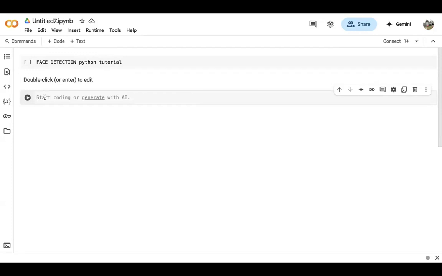Now, let's start the coding by installing OpenCV.